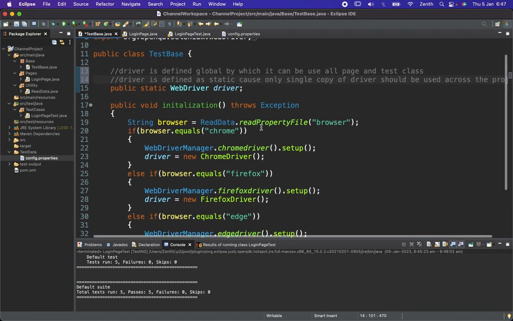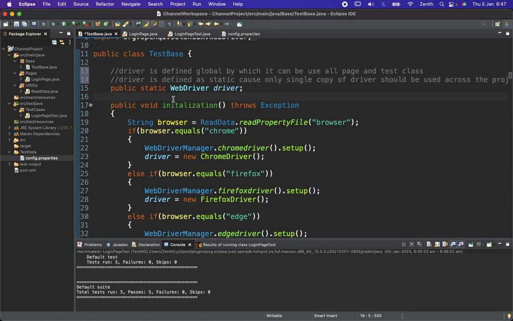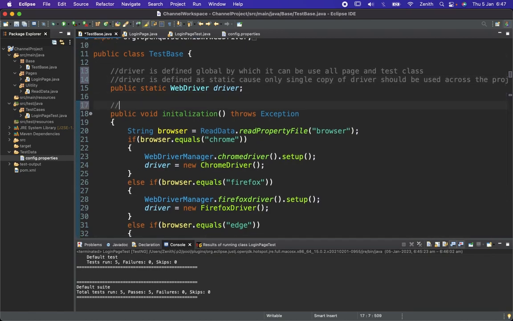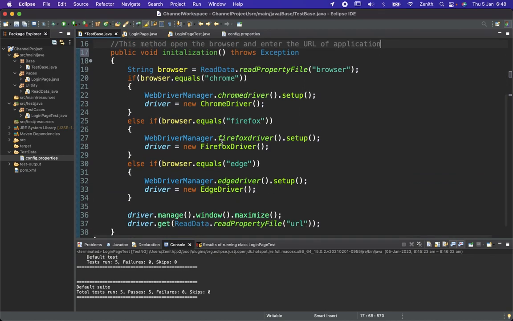Then let's write about this method. Initialization method: this method opens the browser and enters the URL of the application. So this is the comment for this.